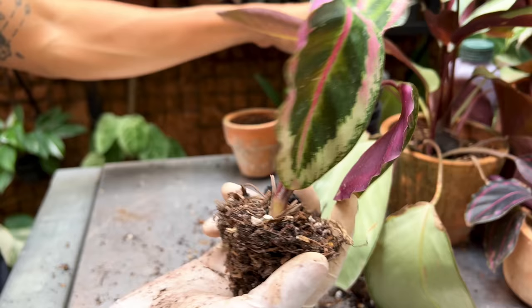Alright, next we have a Fittonia here. It's looking really, really sad because it's always thirsty. It's very, very thirsty and we water it almost once or twice a day. Oh my god, it's barely even in the root actually, but the soil is quite dry. So yeah, hang on, this is a little bit moist, this is okay. But I think the problem is that the soil is compacted, so a lot of the surface area here is not in contact with the root anymore. I think that's one of the problems. It grew out away from its base.